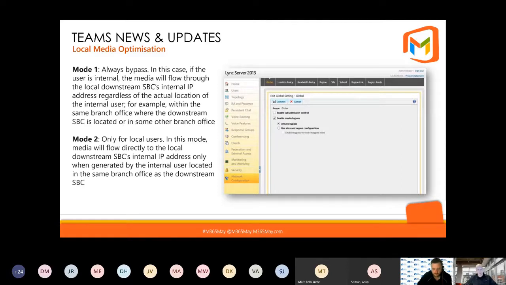So this is why it's Microsoft's guidance now. You know, don't centralize your internet, get onto the Microsoft network as close as possible to where a user is. But you can see here how if I'm a small organization, or maybe I'm only in Australia and all my network links are really good, I might always bypass. If I have a global footprint, then I might use site and region configuration. Okay. There's a bit that goes into it. There's some trusted IP configuration you have to do, which basically tells the cloud, are you inside your network or are you outside the network? Because otherwise, how does Teams know? But the configuration is pretty good.